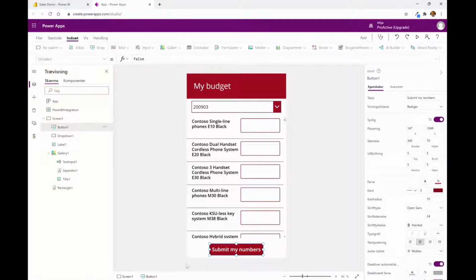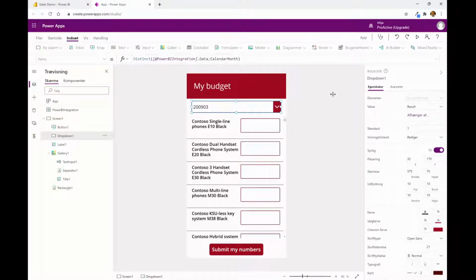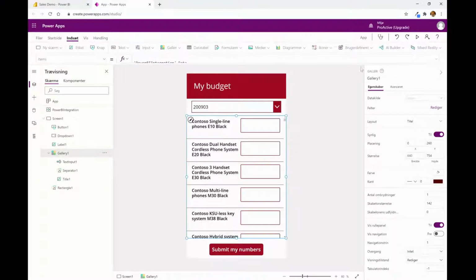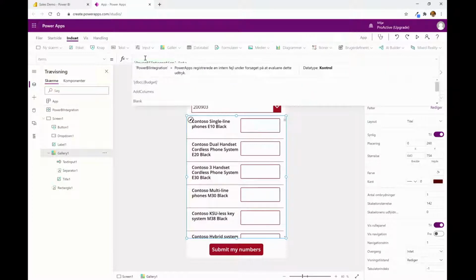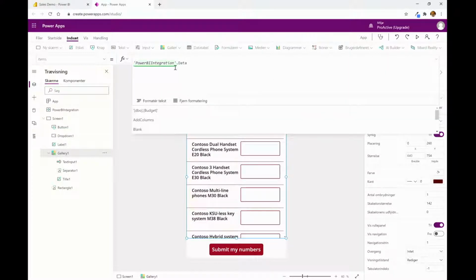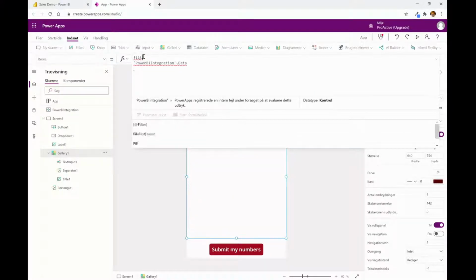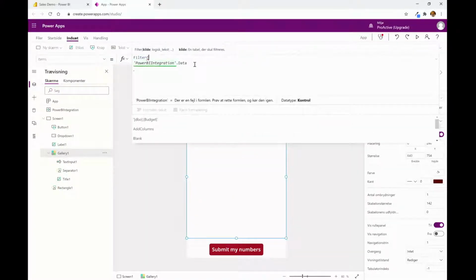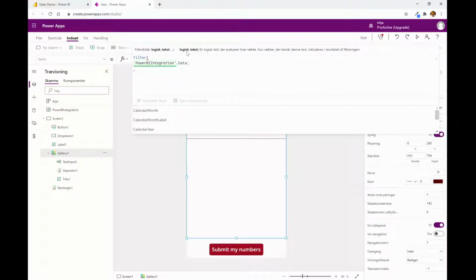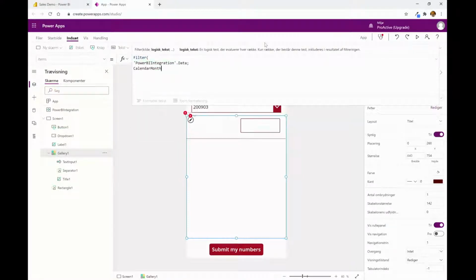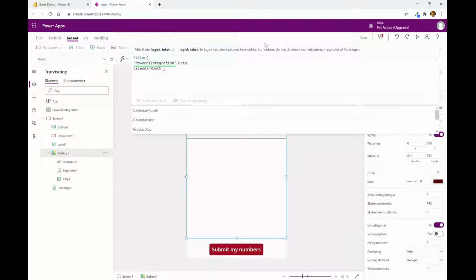There we go. So what we needed here was actually to filter the whole gallery from the year month selection. So we do that, and if I expand this field, we'll see something like filter Power BI data, and we filter this by saying calendar month. Oh, we had it here. Calendar month should be equal to whatever was selected in the drop down 1.